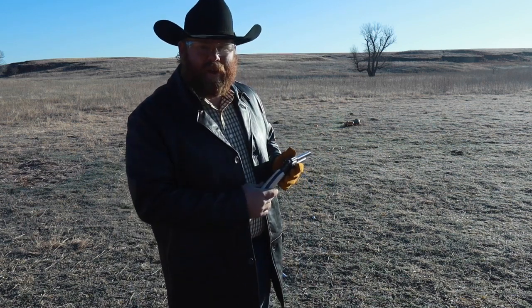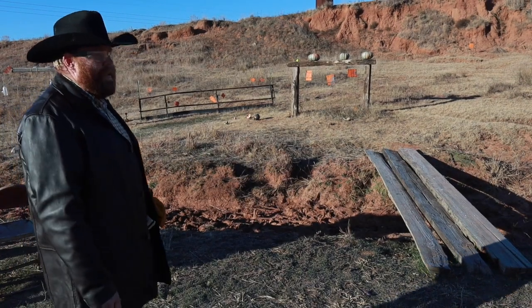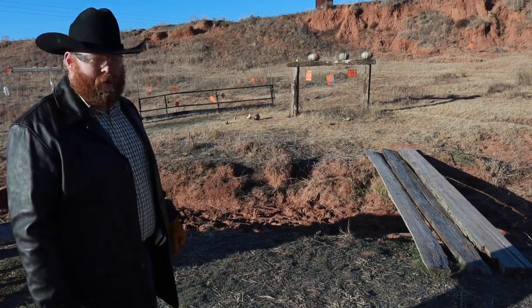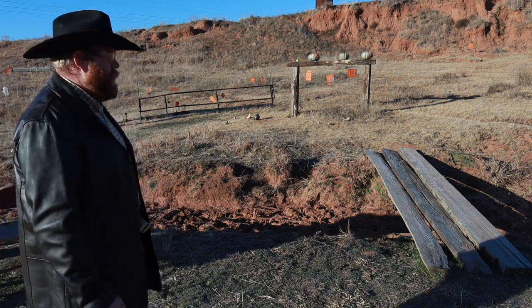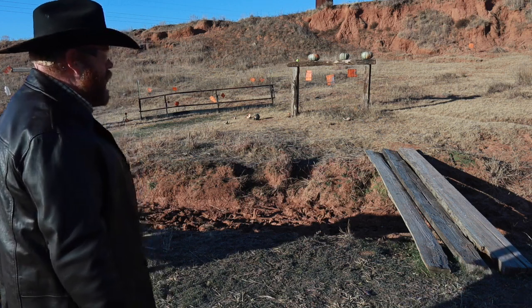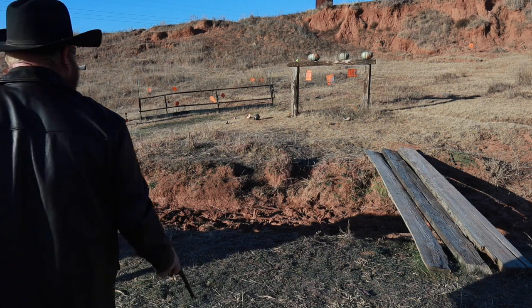So let's just have some fun and shoot it. Now, one advantage that the Rough Rider has over the Ruger Wrangler is it comes with two different cylinders, a 22 Magnum cylinder and a regular 22 cylinder. We're going to start out with a 22 mag today because that's what's in it.